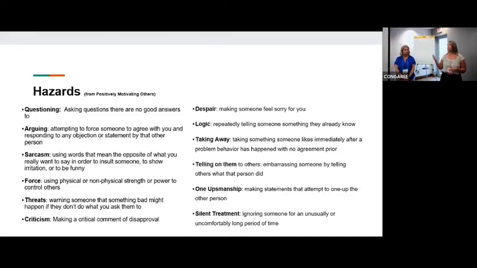So knowing these hazards, if I'm getting to a point where I think I'm going to argue, or I'm asking those questions and they have no good answers, that probably means that I need to tap in someone else and say, I need a little break. Can you go hang out with this kid for a second, or this coworker? There's no shame in needing to step away.